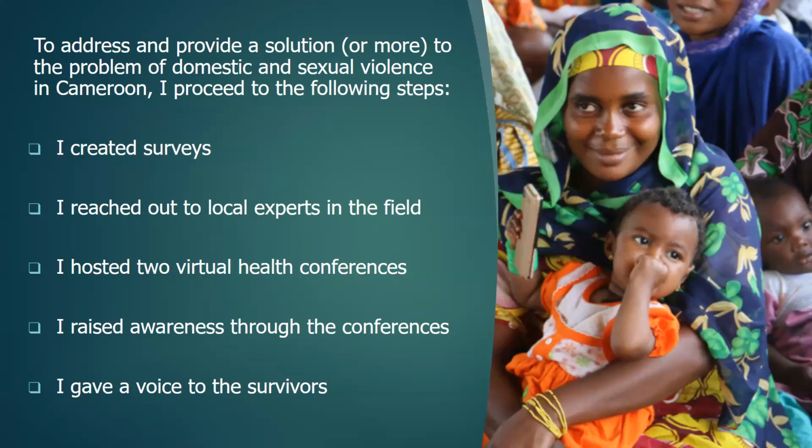To solve this problem, I undertook to create a survey to know the prevalence rate of this scourge and the rate of people interested in the topic. Then I started looking for experts in the field, including psychiatrists, psychotherapists, and managers of shelters for women victims of gender-based violence, who edify each participant on the issues, and they provide recommendations and sensitization to reduce the scourge, and why not banish it. After that, I hosted 2 virtual health conferences. I raised awareness through the conferences, and I gave a voice to the survivors. Next slide, please.